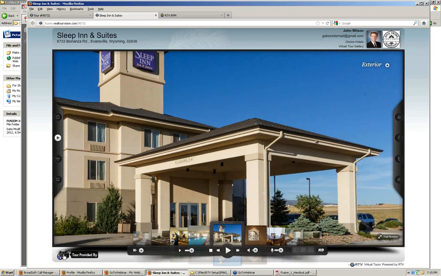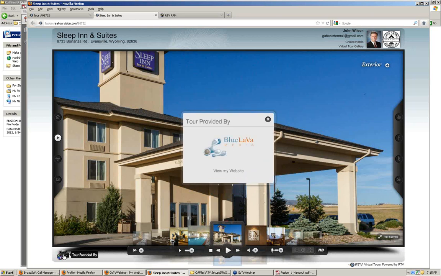I'm not sure how much lag everybody's seeing, but you've got a tour provided by. When you click on that, it'll actually bring up the provider website, which is pretty slick, and it's a little graphic. But I think we may be changing that, so I can't promise you that that's always going to be there. We may take your logo and dump it into the bottom left-hand corner and make it a link directly to your website, so your logo's always on there.